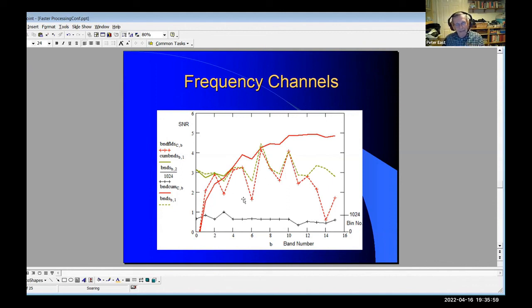So what I can say here is that the signal to noise ratio in band 0 is less than 0. So I might as well blank that band. If I blanked that band, then this point would go up to here, and it would raise it up all the way along that. This point here, I could blank that. And you can see that it's a low signal to noise ratio, pulling it down again. So I could blank that band, and that would leave it up at this sort of level.